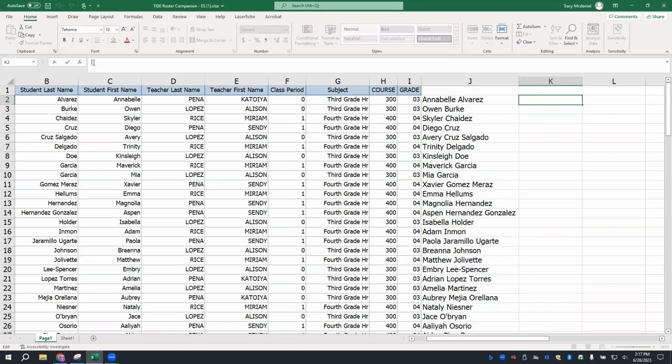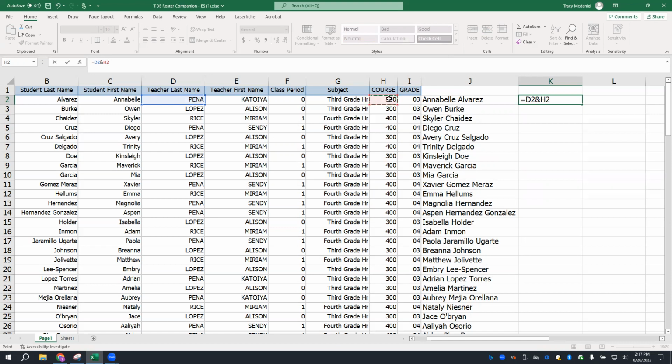And as all good formulas start out, you're going to push the equal key and you're going to select what you want. Well, I want the teacher's last name. Okay. And then I'm going to say and. And what else do I want? Well, I also want the course number.